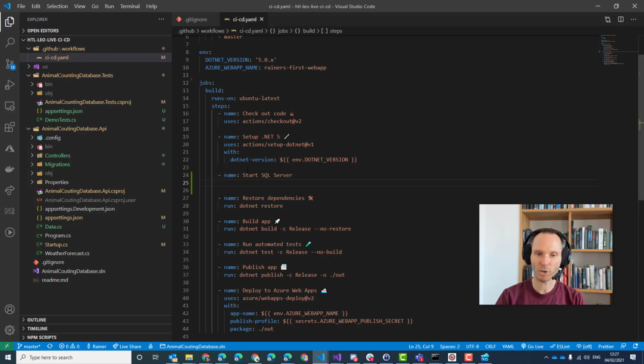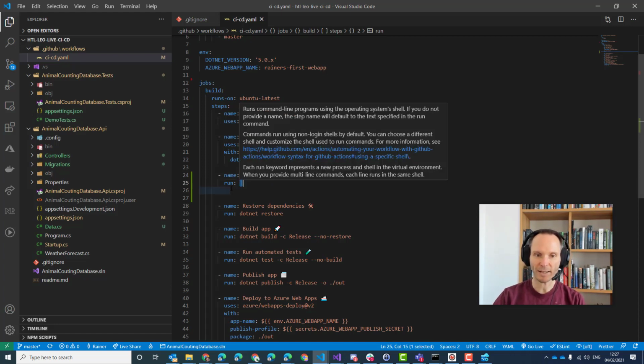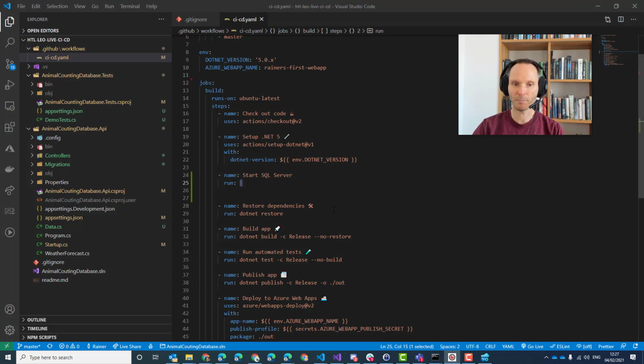And we can do that because these container engines are built into GitHub Actions. And that's super, super useful. How do we do that? Let's say run and use the pipe so that we can start the command in the next line. Pipe means that we can write multiple lines of script code here. If you have it in the same line, you don't need that one. If you have it in the next line, use the pipe here.